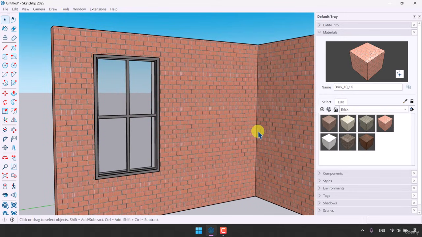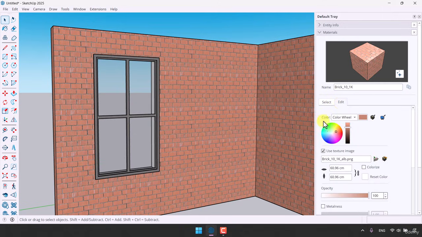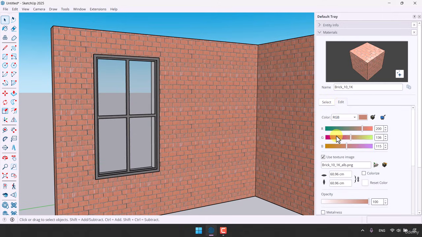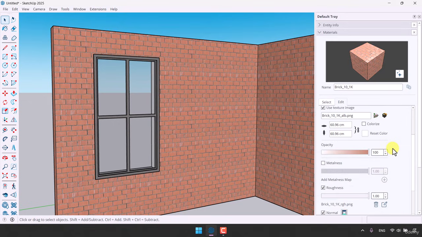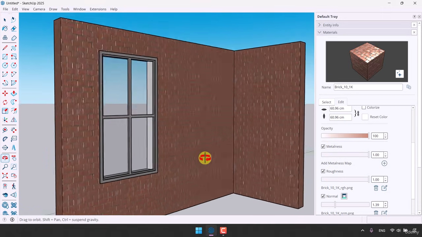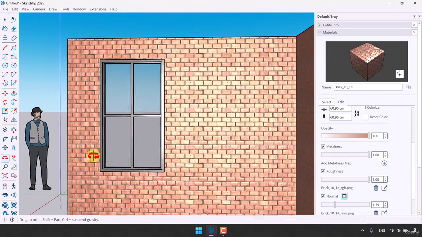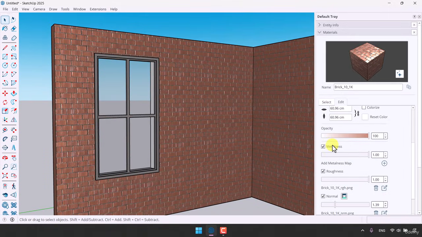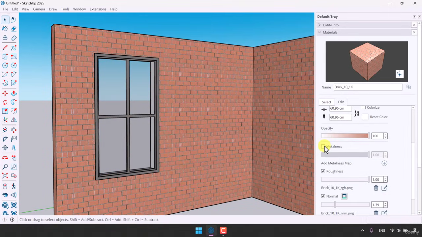For example, if you want to edit this texture, you can go to the edit. You can change the color to the RGB mode. Now you can control your color panel much easier. In the downside, we have multiple options related to metalness. As you can see, now we have a more reflective wall in here, but turn it off because it's not very logical, because bricks don't have too much reflection.